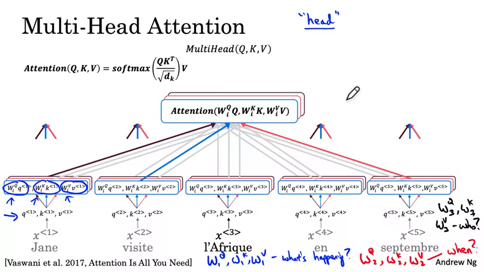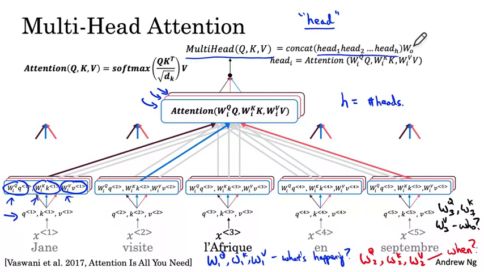In the literature, the number of heads is usually represented by the lowercase letter h, and so h is equal to the number of heads. And you can think of each of these heads as a different feature. And when you pass these features to a neural network, you can calculate a very rich representation of the sentence. Calculating these computations for the 3 heads or the 8 heads or whatever the number, the concatenation of these 3 values or 8 values is used to compute the output of the multi-headed attention. And so the final value is the concatenation of all of these h heads, and then finally multiplied by a matrix W.